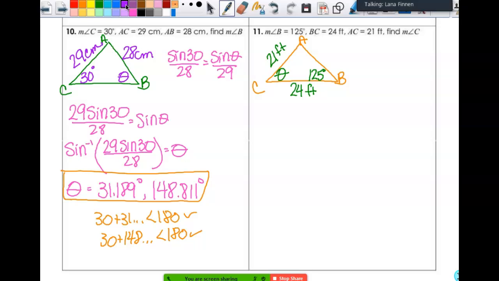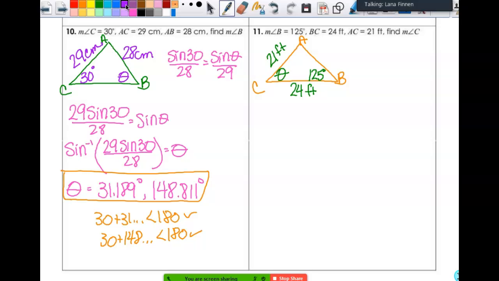So this one is a little bit different than the others, because on the other ones, the angle that we were looking for was across from a side that we have. We're looking for angle C. We don't have the side across from that. And I can't find it with Pythagorean theorem because this is not a right triangle. But I do have enough information to find angle A, even though they didn't ask us for angle A. If I find angle A, can I use that to find angle C? Okay, so basically that's what we're going to have to do.